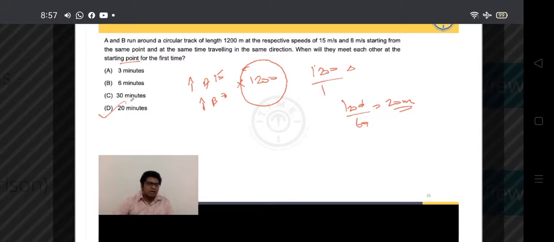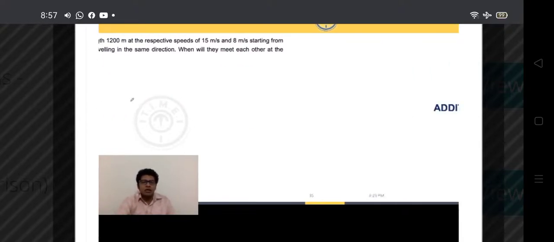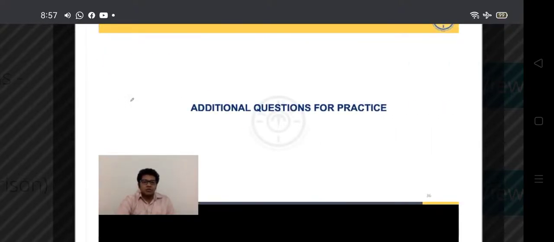See, circular track, when they will meet, all the questions are literal oral answers. So we are done with almost every question. I have covered every concept in the given time and distance. Remember the formula and the logic, how every formula is altered, and what you should know when trains move in opposite direction or same direction: should I add speeds or subtract, and why. You know the logic.